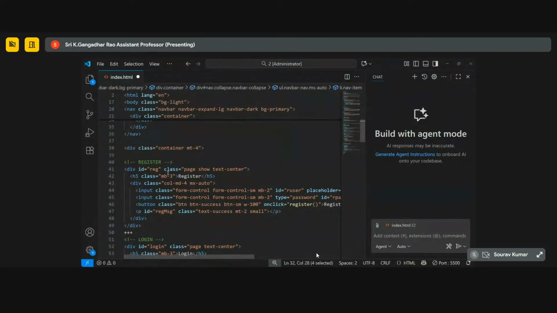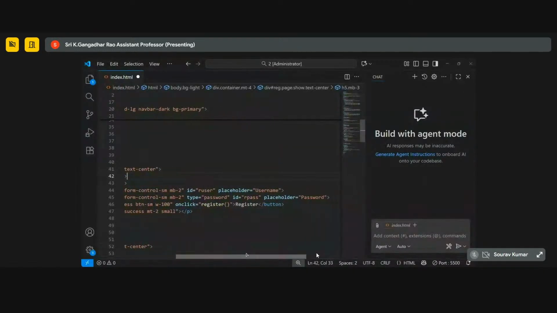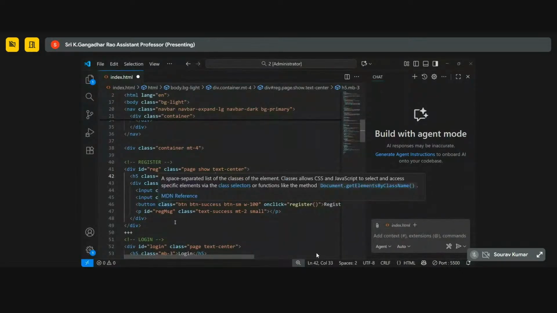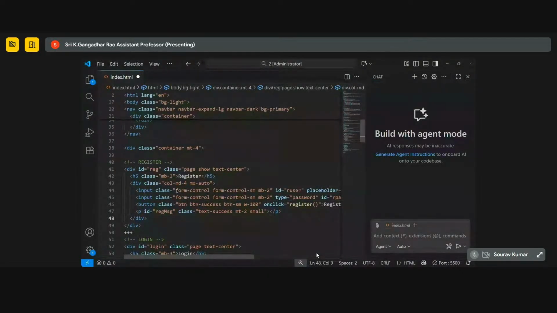Now you can see different margin classes. Margin 3 means I want a registration bar. For this you can see two text boxes, the username and password fields. For each of them I'm using input class equal to form-control. Form-control-sm means I want a small username box. You can see there will be large boxes, medium boxes, and small boxes. So form-control-sm means I want a small form control. Then margin size 2. These are the classes.